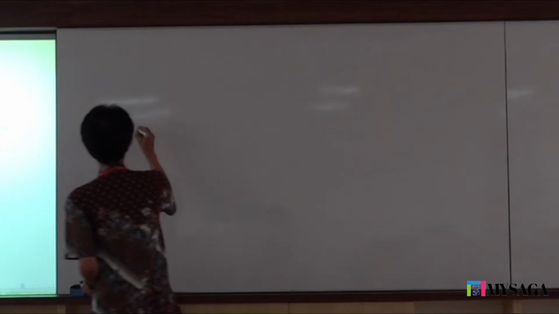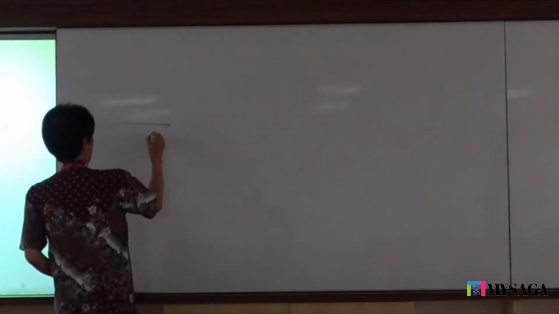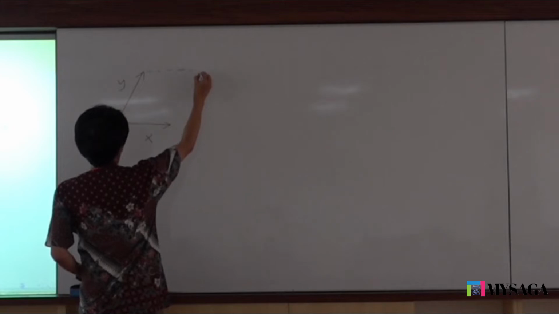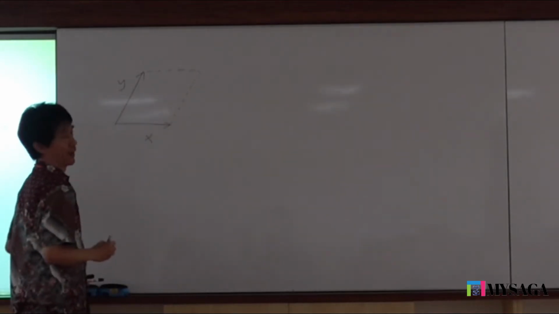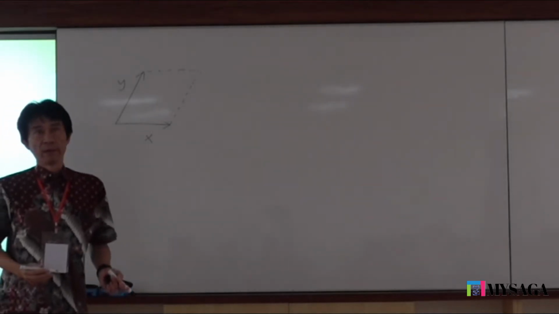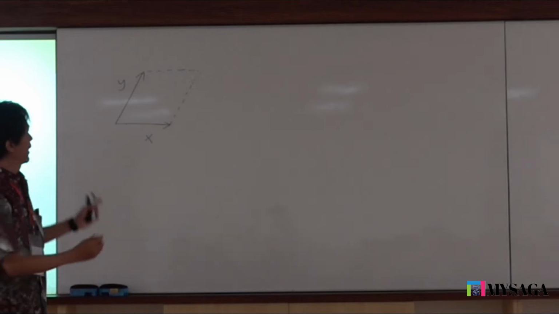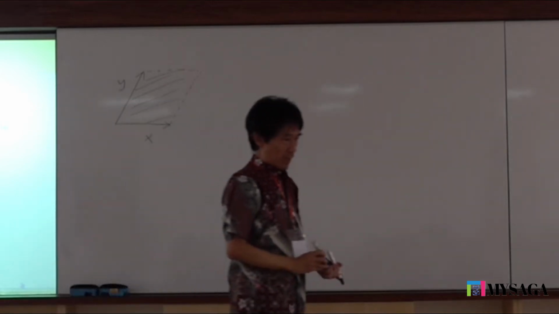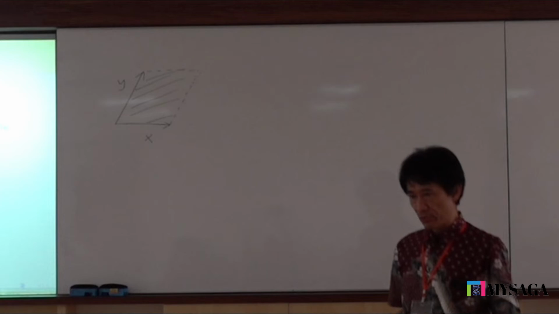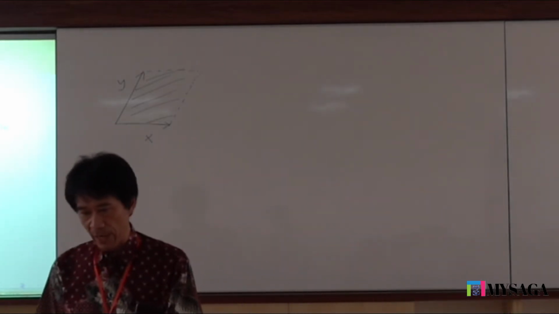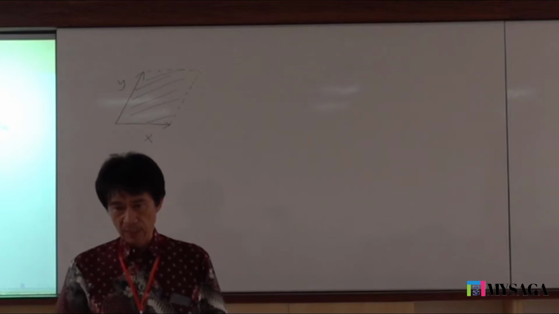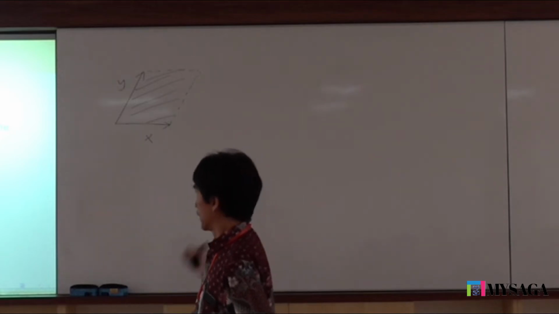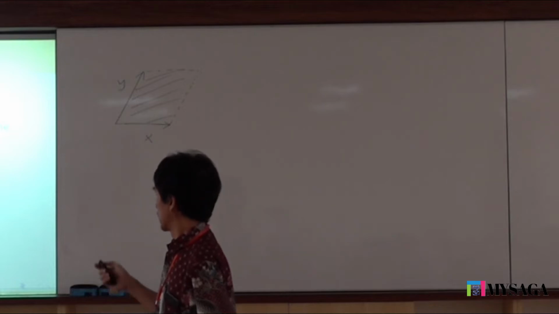So imagine you have 2 vectors x and y, and imagine you have the parallelogram spanned by x and y. By saying the parallelogram spanned by x and y, I mean this region. From high school we know how to compute the area of the parallelogram: base times height, and to find the height you have to project the vector on the base and so on. And then you multiply the base and height.